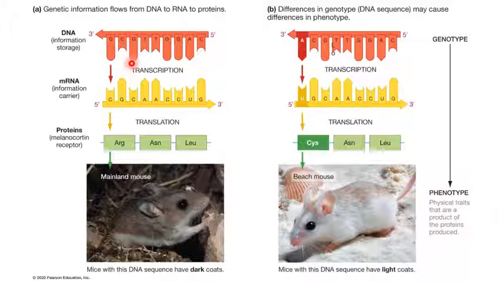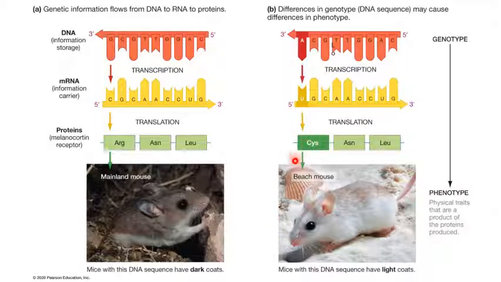So for instance, you have a gene for eye color. You can have brown eyes, green eyes, blue eyes, black eyes. So you would have different genes for all of those. Or sorry, not different genes, but different alleles. You would have a blue allele or a green allele, for instance, for your eye color. So for this wood mouse, he has one allele for his melanocortin receptor. That's going to make one version of the receptor. And the beach mouse has a different allele for the melanocortin receptor. That's going to make a different version of the receptor.